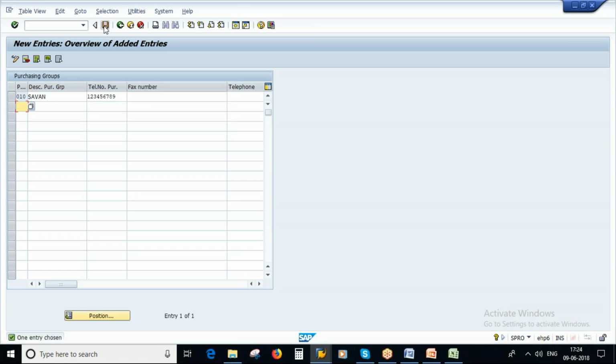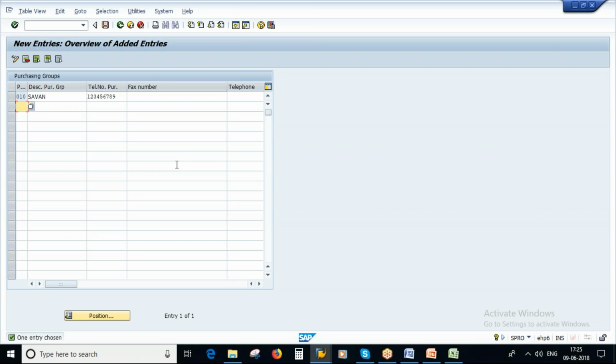Done. A purchasing group basically maintains the data of a group, I mean four to five people who are working together. We just maintain it for them. It depends upon the scenario. If for every person you want a separate purchasing group, you can create one for a single person also, or you can create it for a group of people. It depends how your client asks. Based on that, you have to create. It's not that you always have to create a single person as a purchasing group.